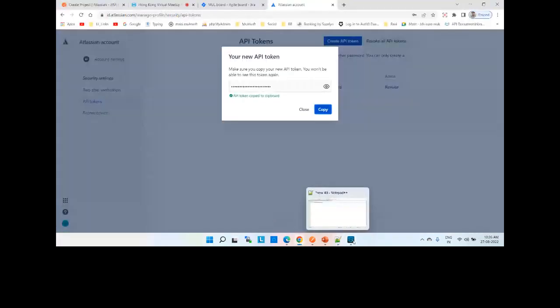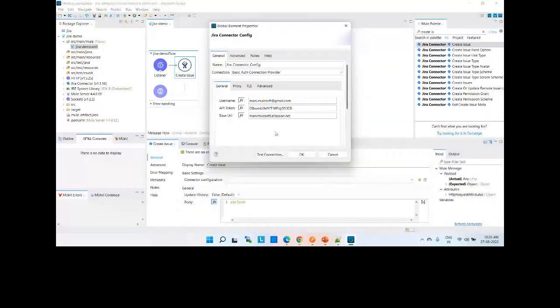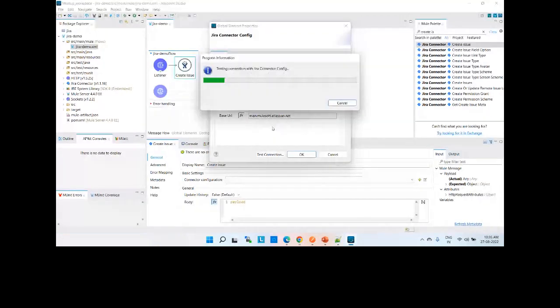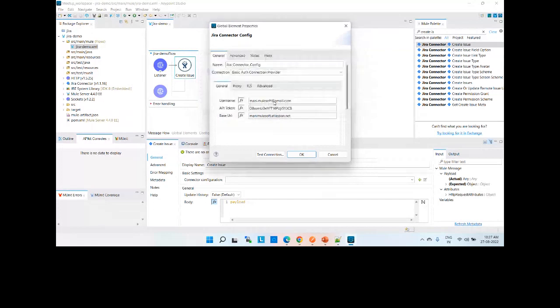You need to provide it here. Click on the test connection. It will take some time.